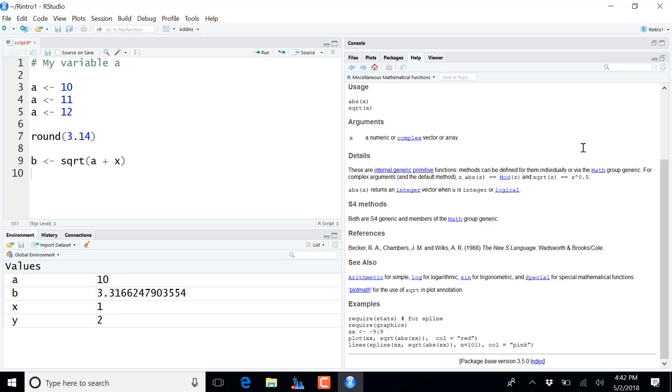I say you, but I should say me. Whenever there is a new function and I look at this documentation page, I struggle to really understand what the function does and what the documentation page tries to explain. That's because these documentation pages often tend to be technically accurate, very correct.